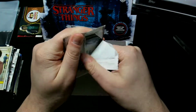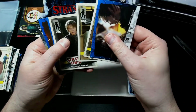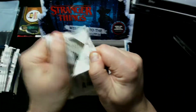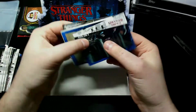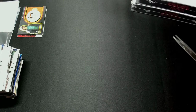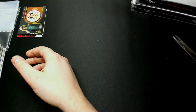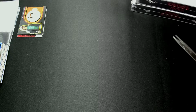All right, almost done this first one. It feels like you definitely get a base set. It feels like you get an insert set as well, but I'll have to check when I'm done. I'm going to say probably not, though, actually, thinking about it. All right, so that was our first box. All right, number two.